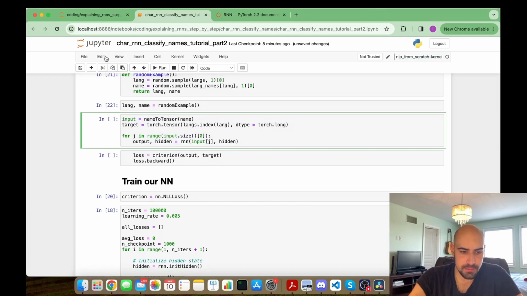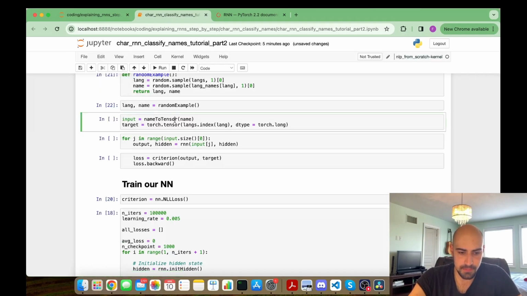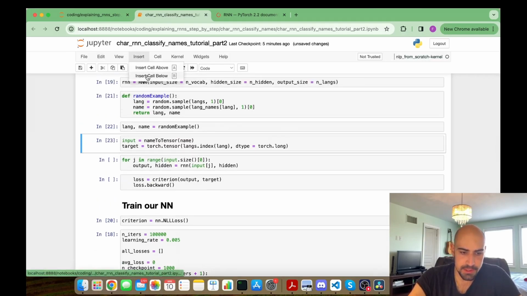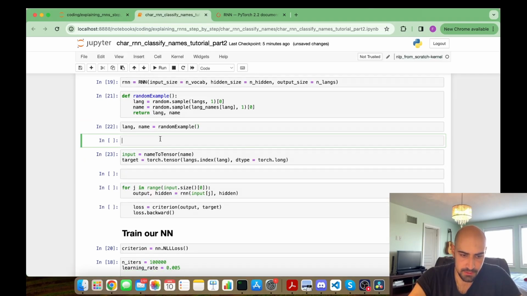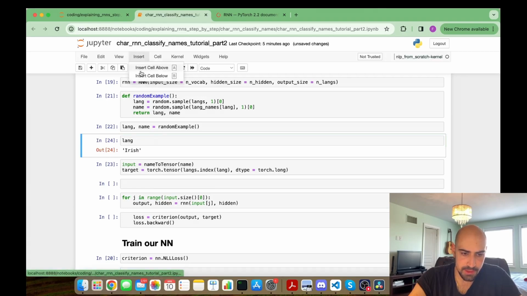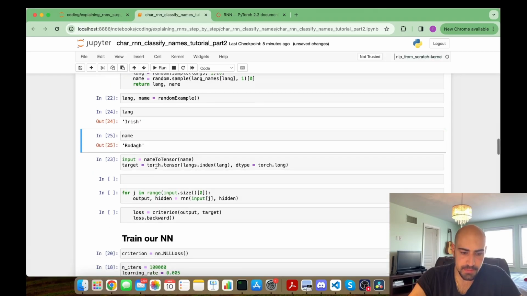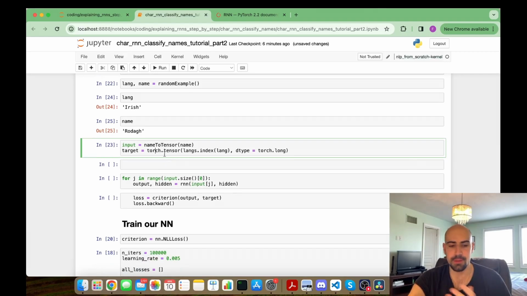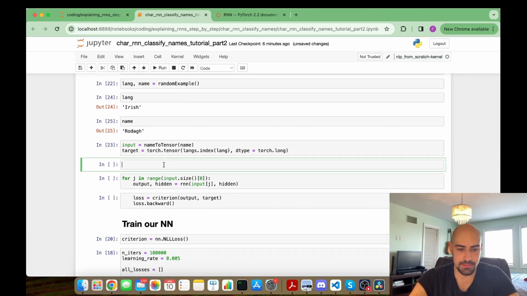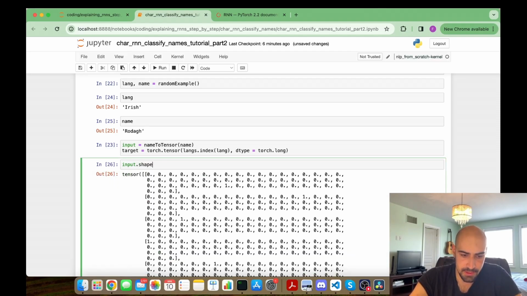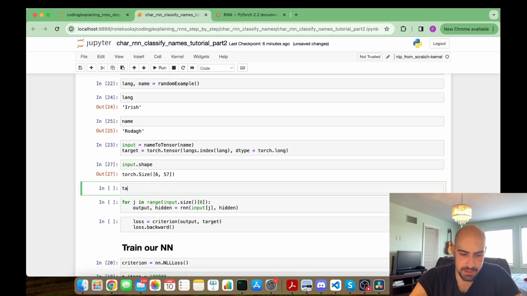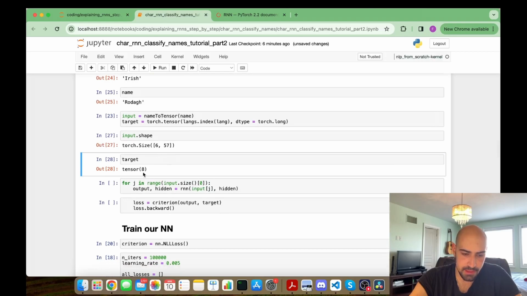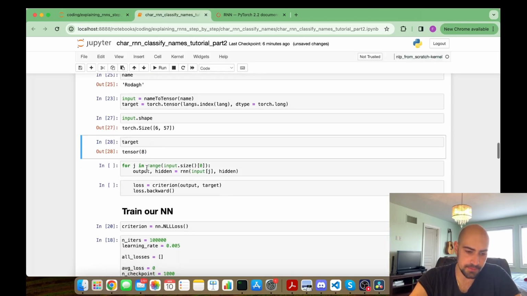So if you recall, we use this code, and what this code does is it takes a language and a name, and encodes it into an input and a target tensor. So the input is our encoded name, and it has this shape, and our target is our encoded language, and it's just a single value.